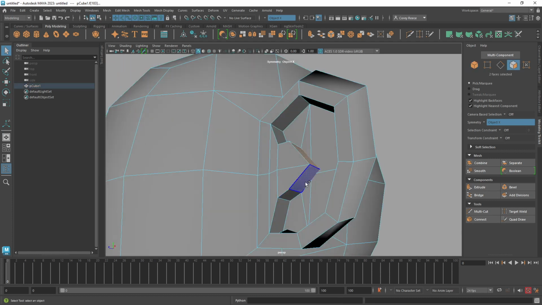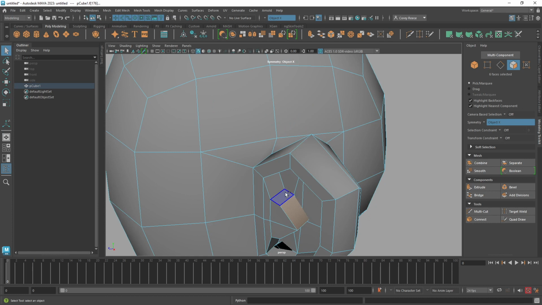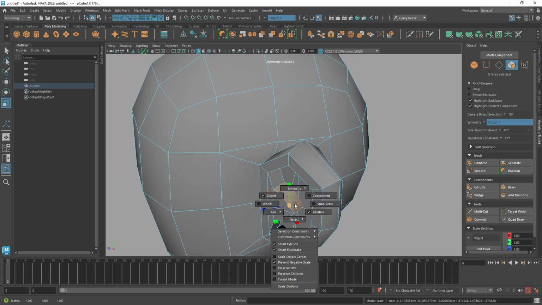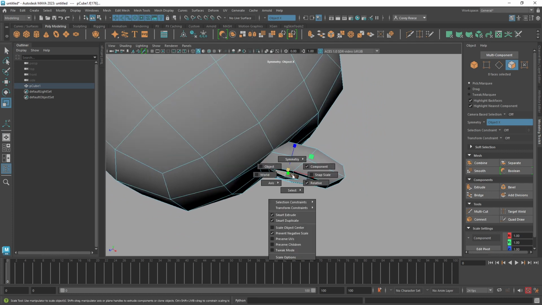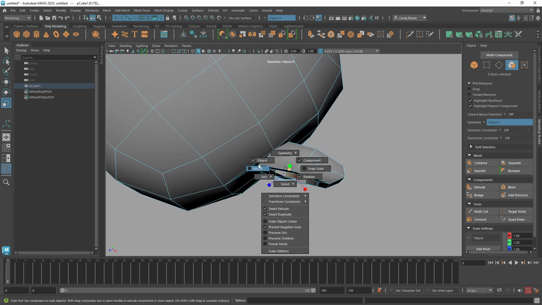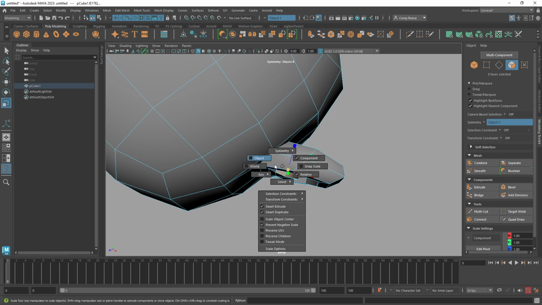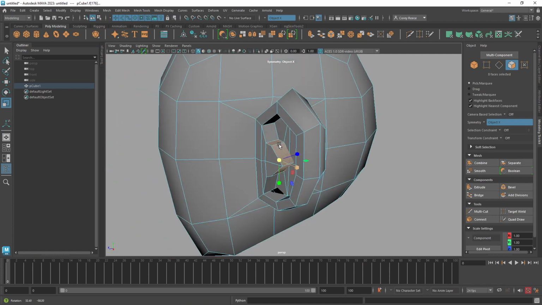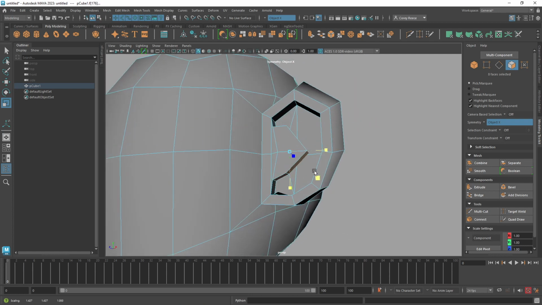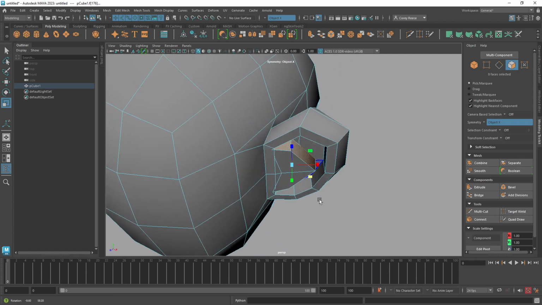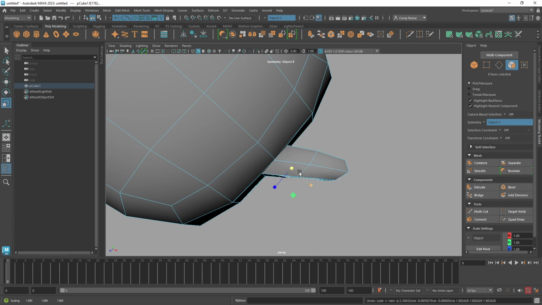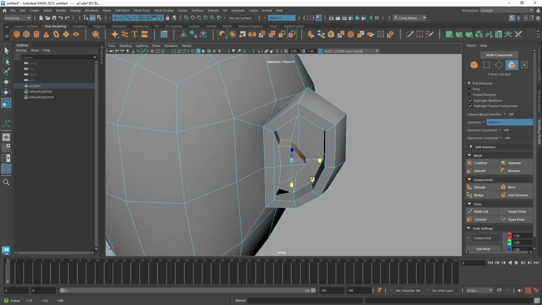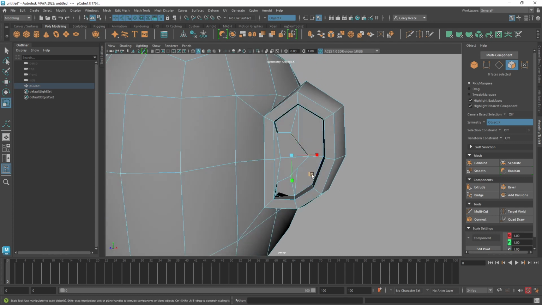If we so choose, I could select these faces and scale them up. Sometimes I like to go to component mode, because take a look at that, right? I'm at an angle. Holding R, I can go to object mode and go to world mode, or I can go to component mode. And component mode, based off of your selection, will go off the normals of the faces. And if I scale them up, I'm not scaling at an odd angle, right? I am scaling at, and I could just do 2 axes and scaling at the same angle as those. And I could scale these up.